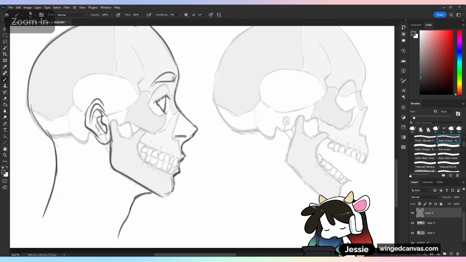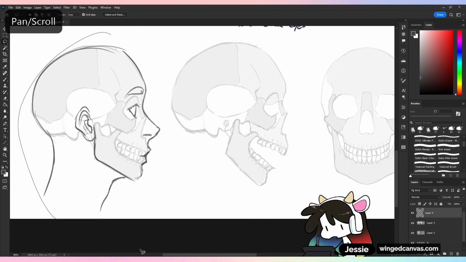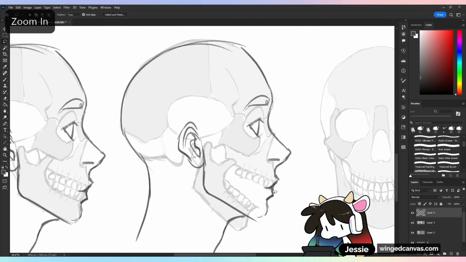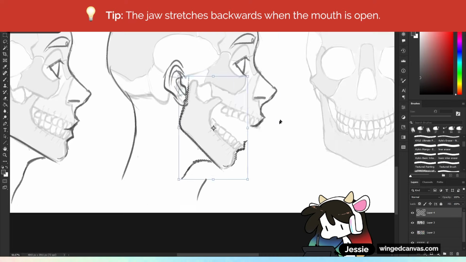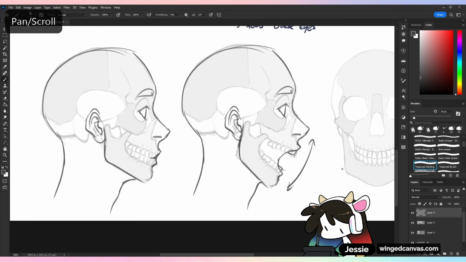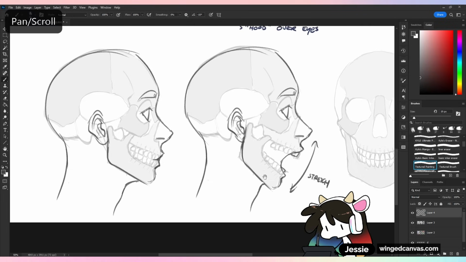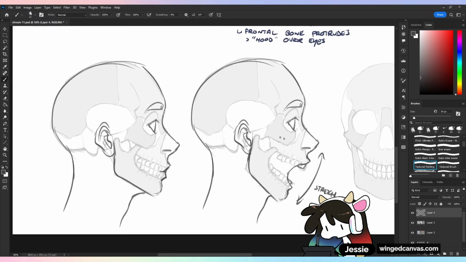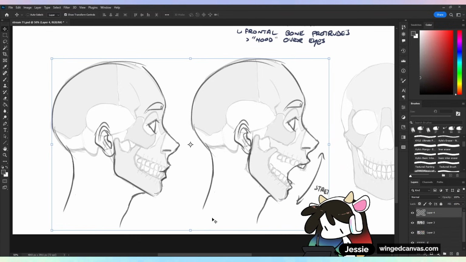So if we've got a person looking from the side like this, when the mandible moves, the bottom of the face will move and stretch as well. Again, take this mandible, put it on that hinge joint, and just open it up. The jaw goes back and the mouth stretches up, it opens. This is what we call squash and stretch. So don't forget that the jaw extends when we open up our mouths. It doesn't stay the same width. If this is the length when it is opened, it's a lot longer than when it's closed. So we want to make sure that we are opening that jaw nice and wide.